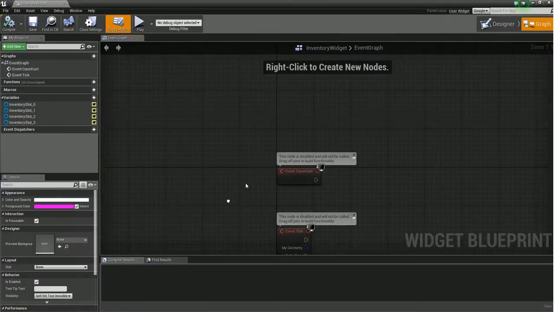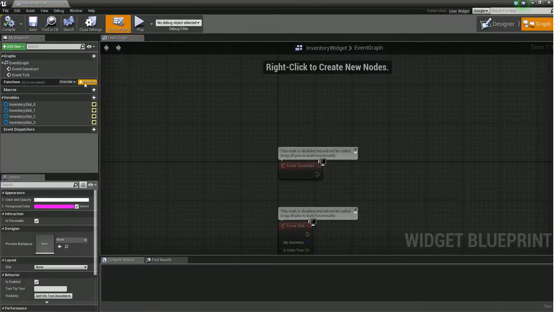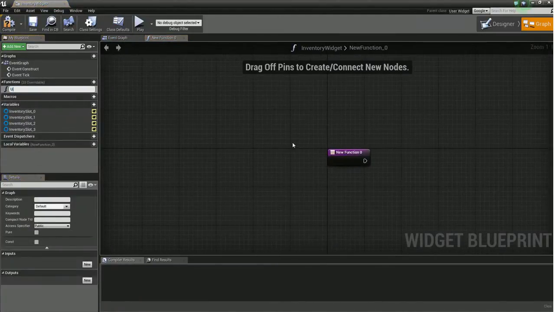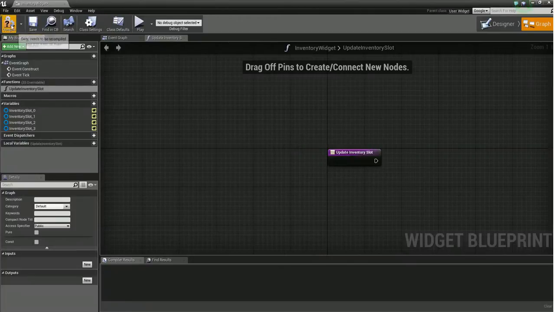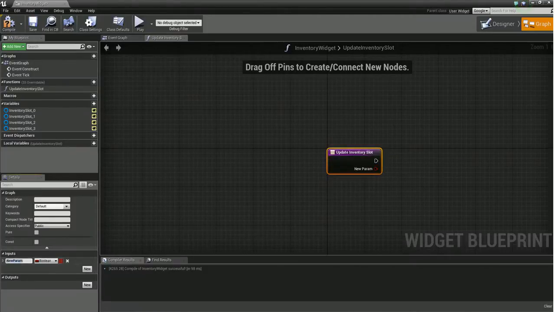I want an update slot function. Update inventory slot. And I want to get the index, or I want to get an index, which slot we should update.